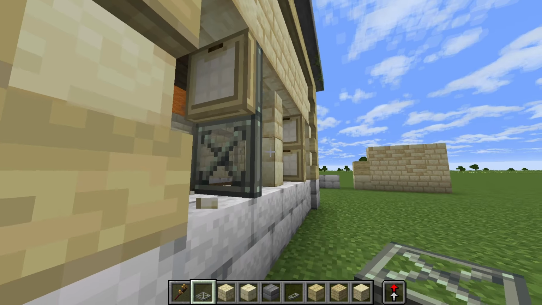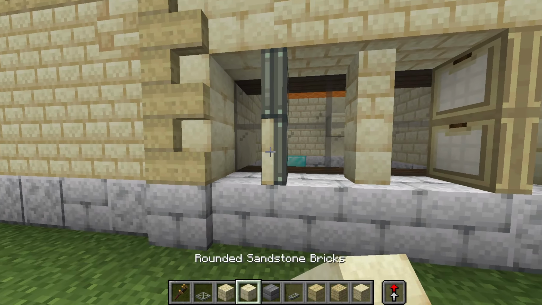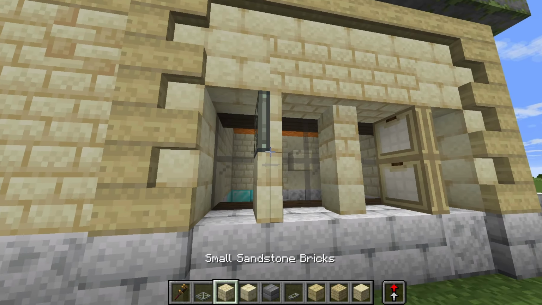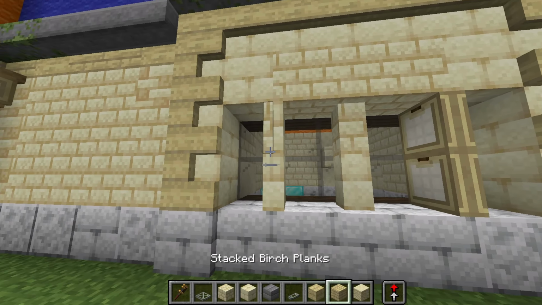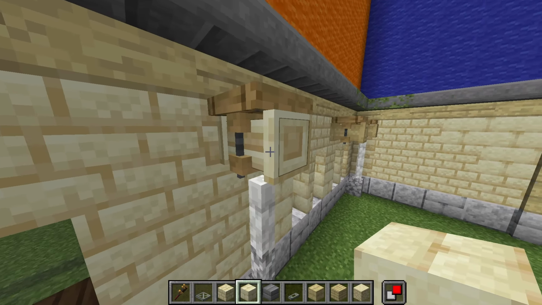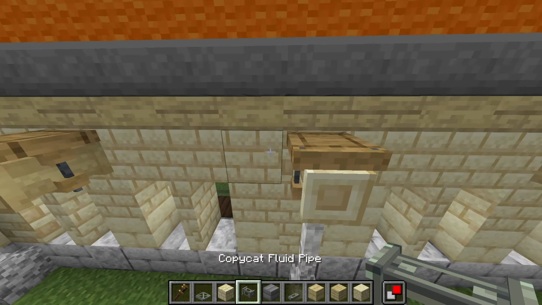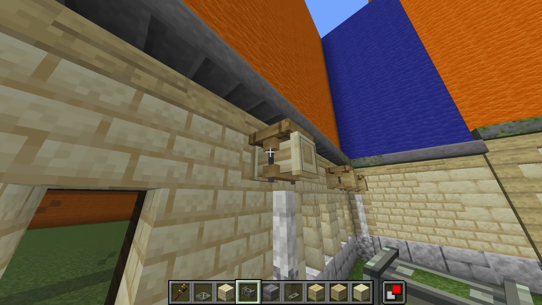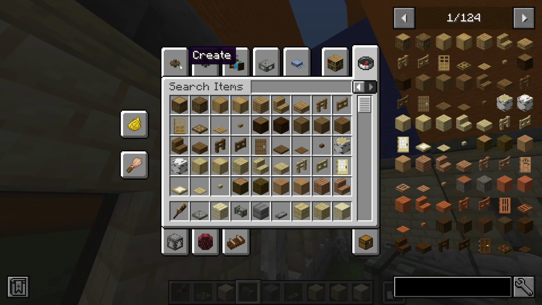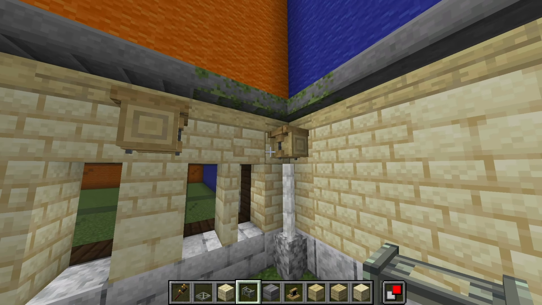So I have done this as well for the other windows right there, as you can see, but the problem for me is, again, it doesn't look so good. I mean, it's not a big problem from far off. Oh, and I also replaced these decorations with copycat pipes. You see, flute pipes. And I have added this, let me just see what's the name of that thing, wooden bracket to them. So now they look a bit better.